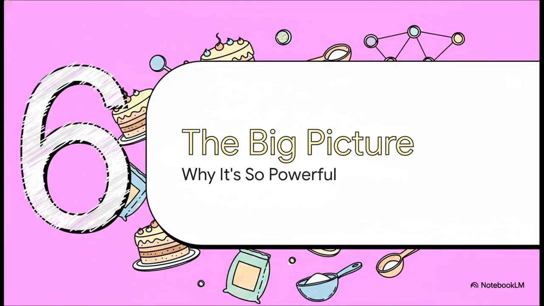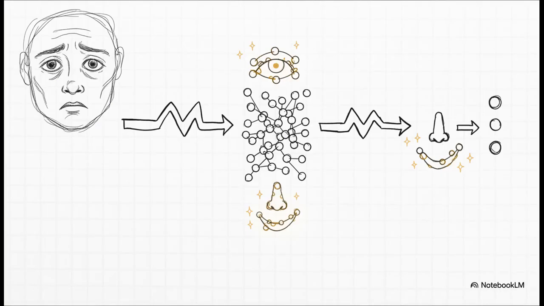Okay, so we've done the math, we've baked the cake. Let's zoom out now and just appreciate for a second why this whole process is so incredibly powerful. This is the real magic. We never have to tell the network what to look for. If a network misclassifies an angry face as a happy one, backpropagation just automatically traces that error backward. It figures out, on its own, that the neurons looking for a smile were too active and the ones for a furrowed brow weren't active enough, so it nudges them.